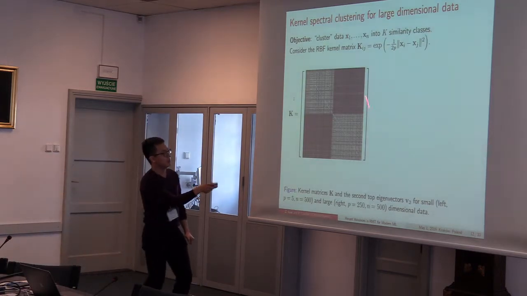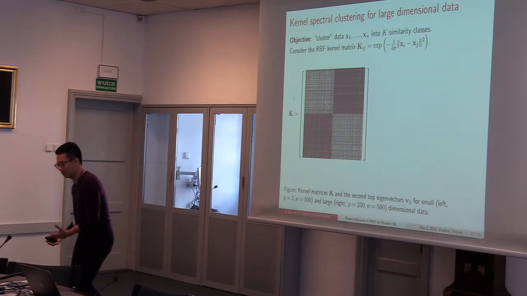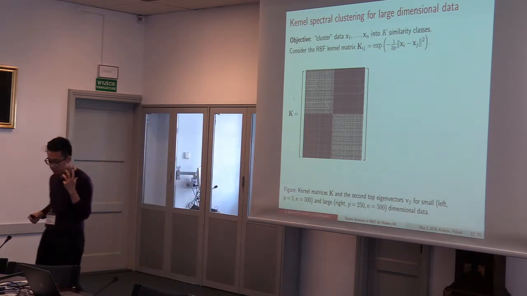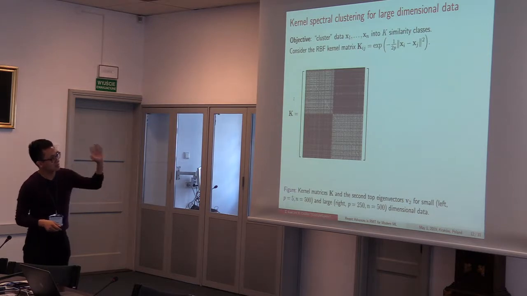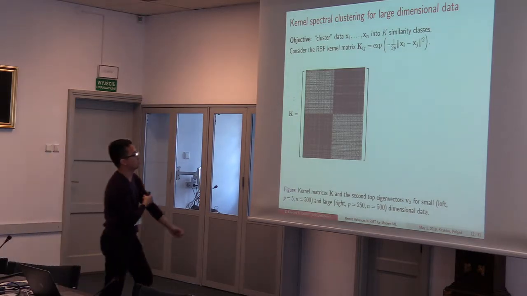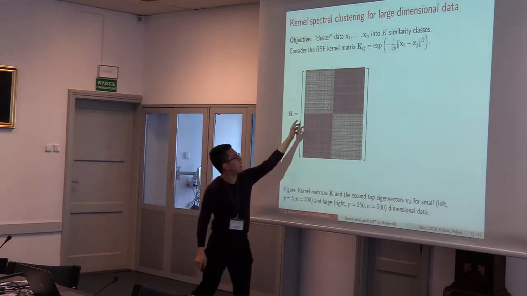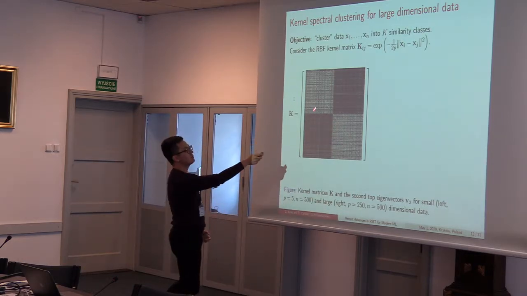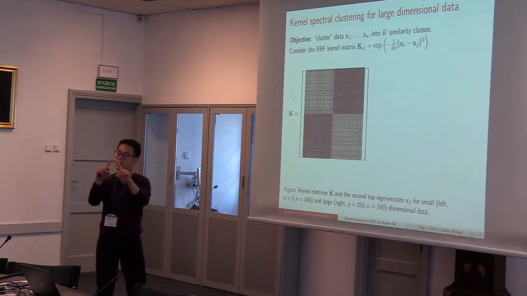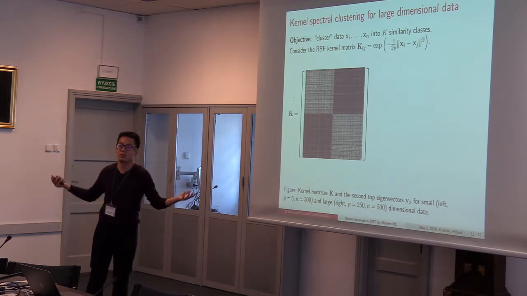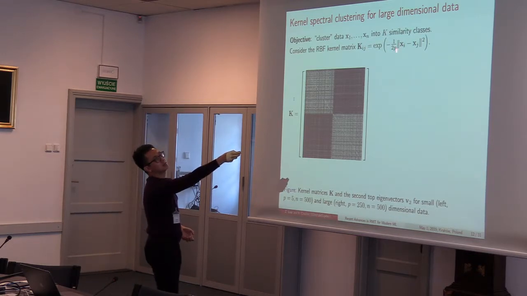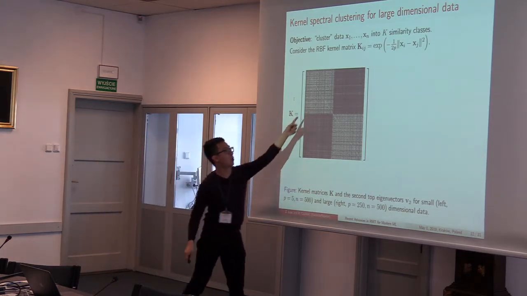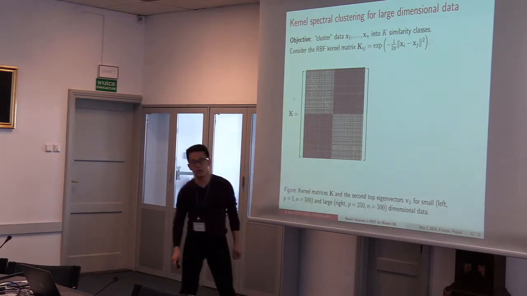So on the left, this is typically what happens in low-dimensional problems. If you have a 5-dimensional data vector and you build this similarity matrix, you see that it indeed has a block structure. Let me explain. I take the first half of the n data from class 1, and the second half from class 2. So in the first block, I'm comparing class 1 versus class 1. So the distance is small, and with the minus sign, it's going to be something with a large value. So it's whiter here, okay? And the same thing for the diagonal term.